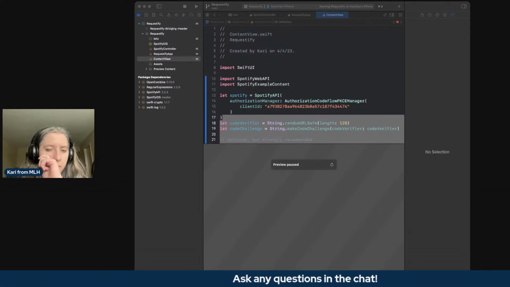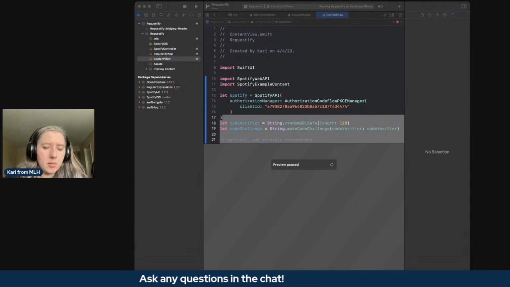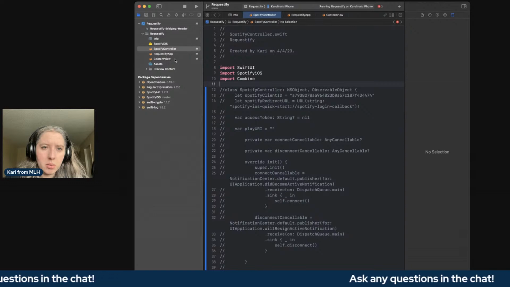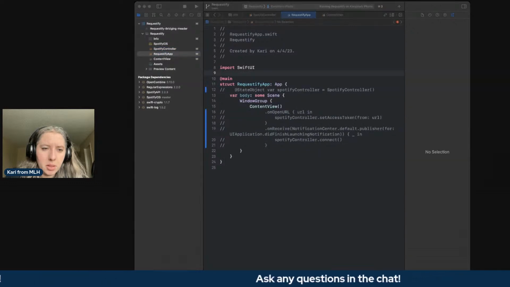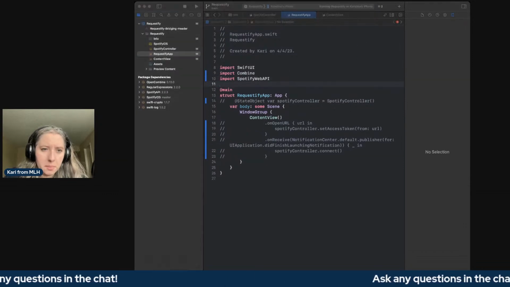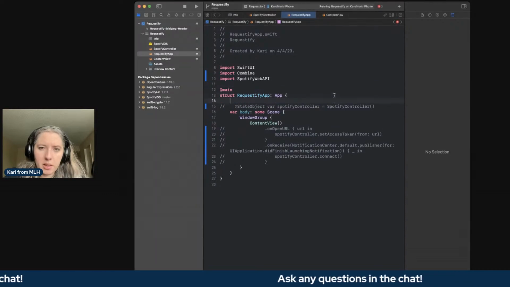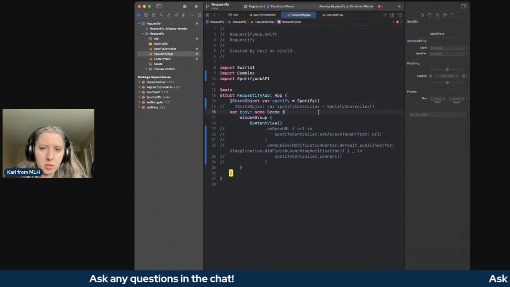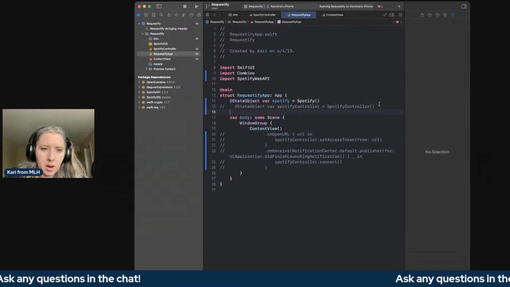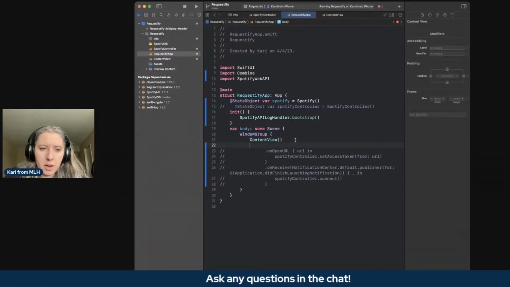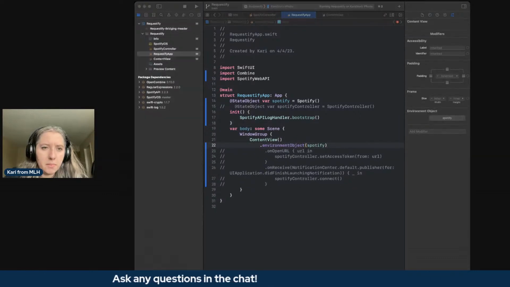So right now, what it does is I'm just going to start by going to the Requestify app. Here, it just imports SwiftUI, Combine, and the Spotify Web API as a main. This has a Spotify class, the state object. And then it has an initial API logic handler right there. And then here it calls root view with the environment object being Spotify.